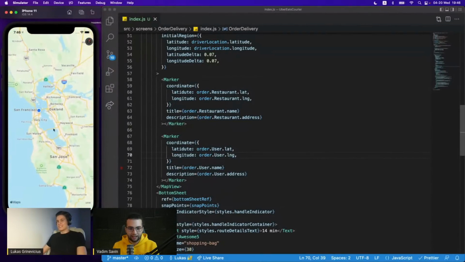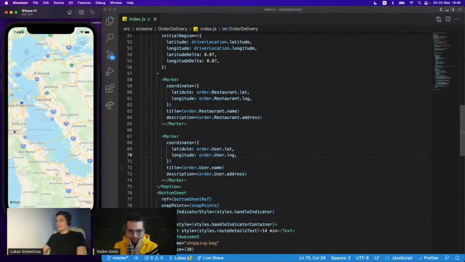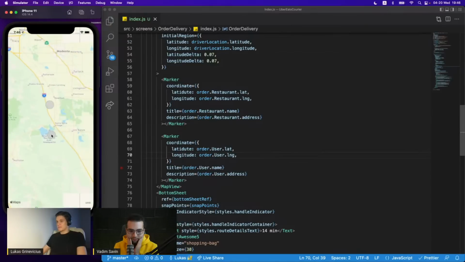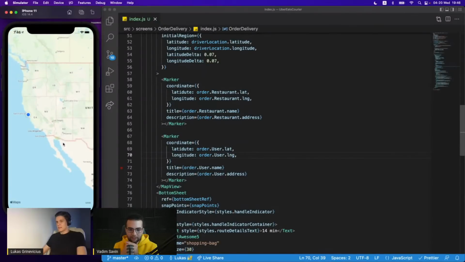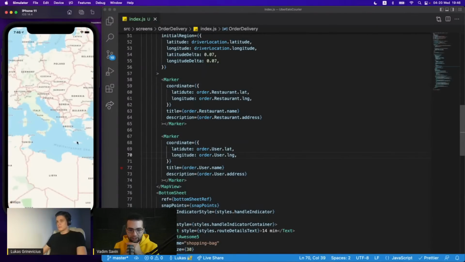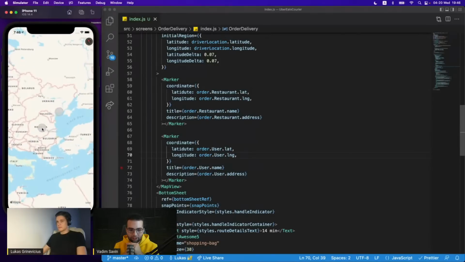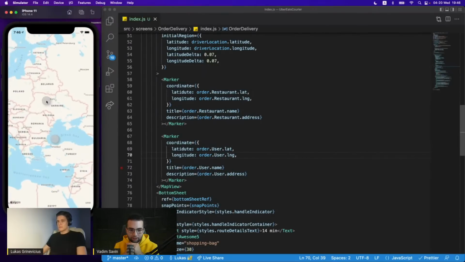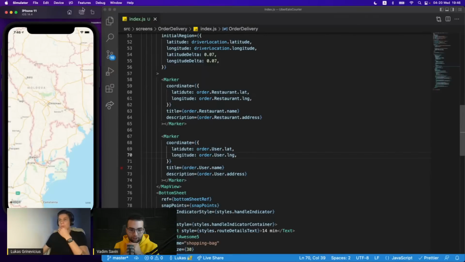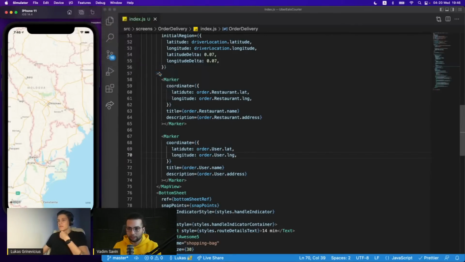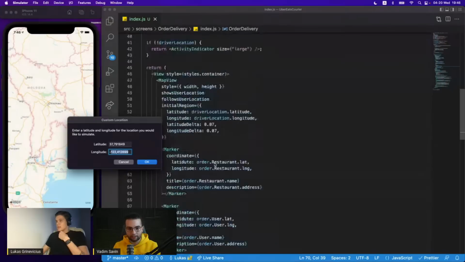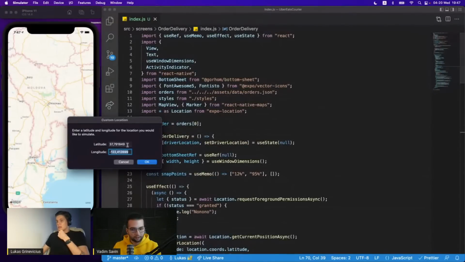Oh, so that's why I did it, because our orders from here are in Moldova. So most likely I need to take my coordinates in Moldova. To set your coordinates in Moldova would be easier, I think. Either change your current location or change the orders to be near you. Can you give me some Moldovan coordinates? Yes, one second, let me grab it. Maybe you can take them from the orders themselves.